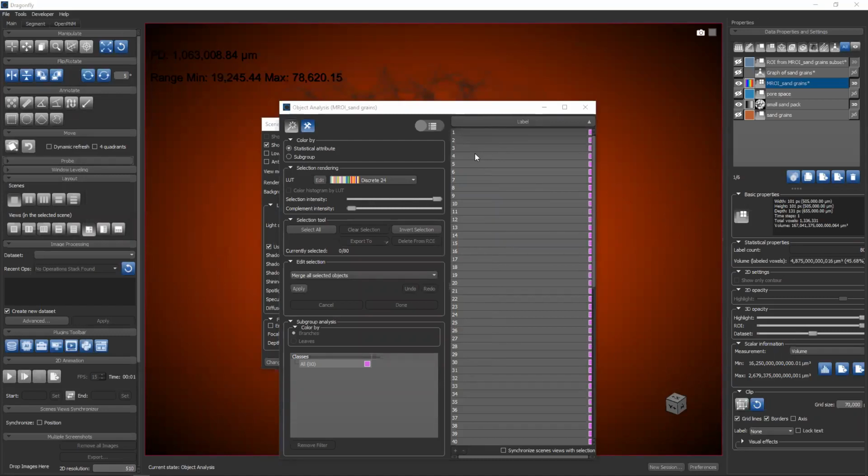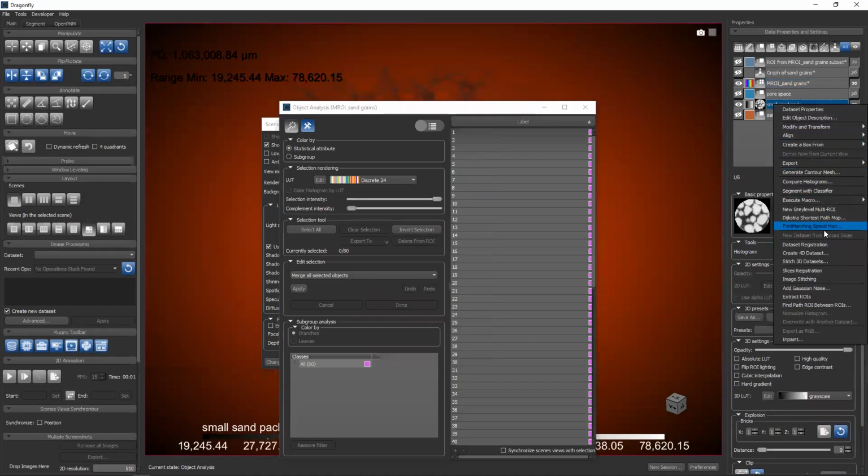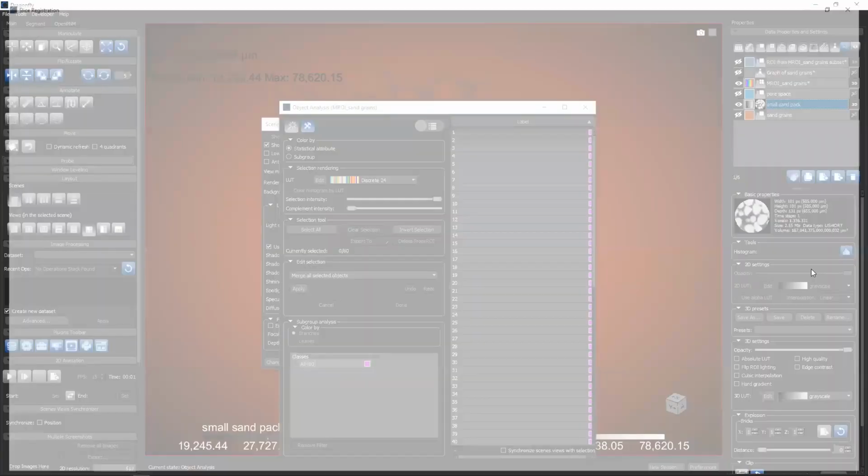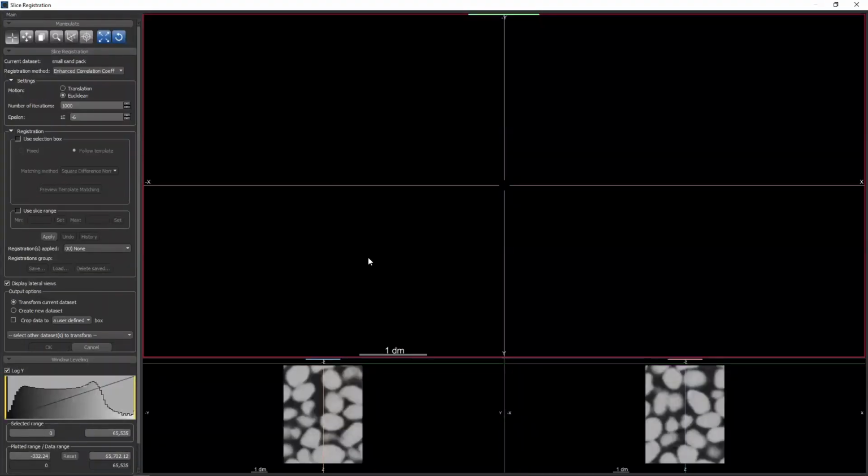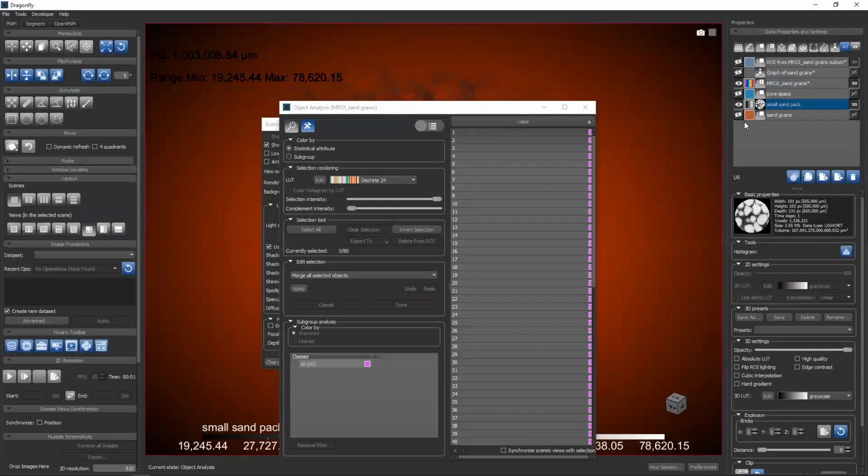Next question. SSI, serial section imaging, how to correct or reduce the drifting in slices. Aha. Yes, so people do serial section imaging experiments where they may do slices that they then image with an optical microscope or TEM, or they may do FIB-SEM imaging or 3View imaging, many sorts of experiments. If you right-click on the data set, you can go to slices registration, and it's right here. This is a whole framework for evaluating the drift between slice 1 and slice 2. There are a number of different functions you can use. This needs to be the topic of its own webinar. So put in a request for that.